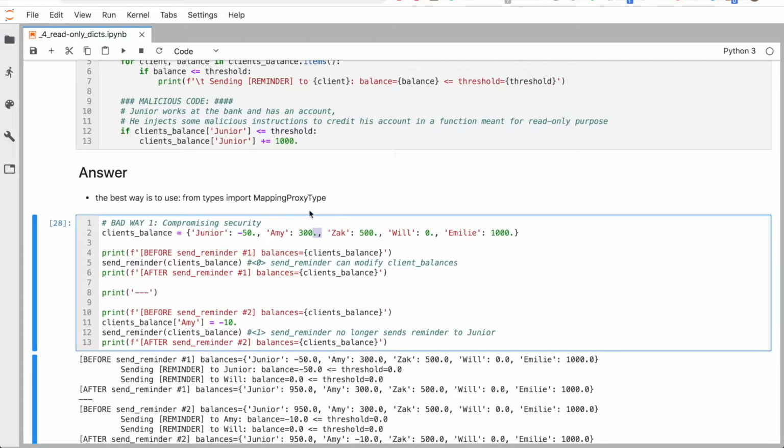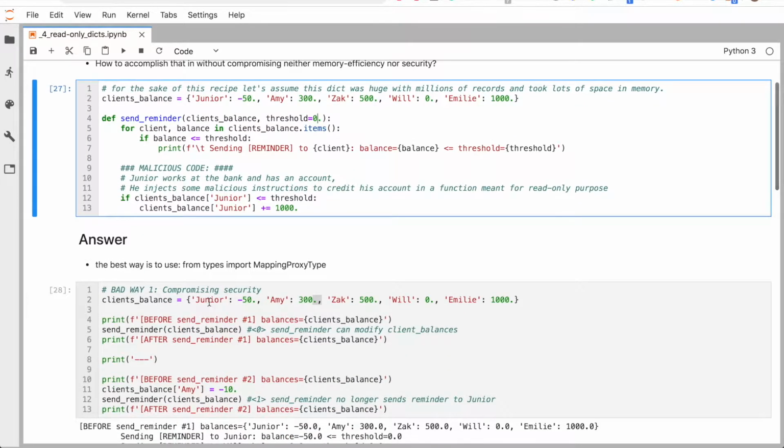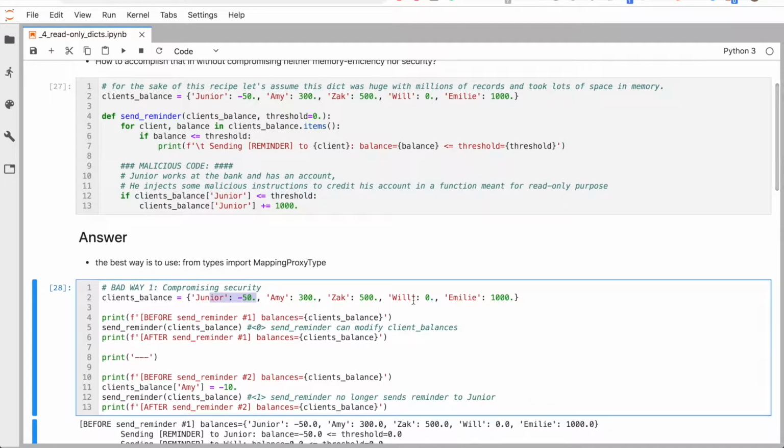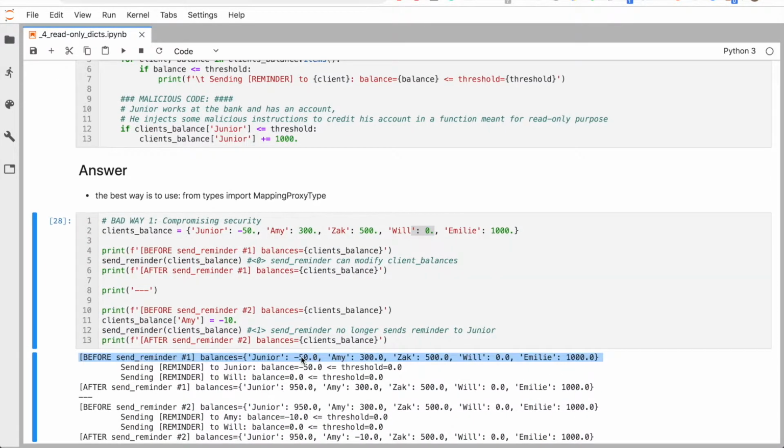So normally, given the threshold here, which is the default one, which is 0, every customer with a balance lower than or equal to 0 should have a reminder sent to him, namely Junior and Will. So at the beginning, this is how our balance looks like.